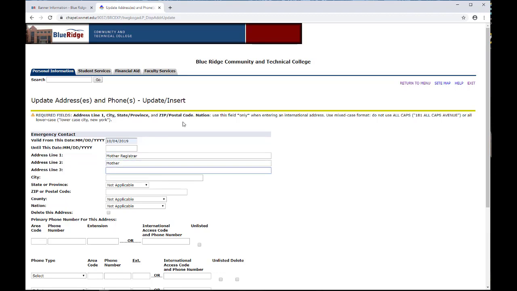You can also enter their relationship to you, put their address, the city that they live in. This could be the same and it could be different than you. It does not have to be the same. You're going to enter the state, the zip code, and then you are going to enter their phone number in case we need to get a hold of them.